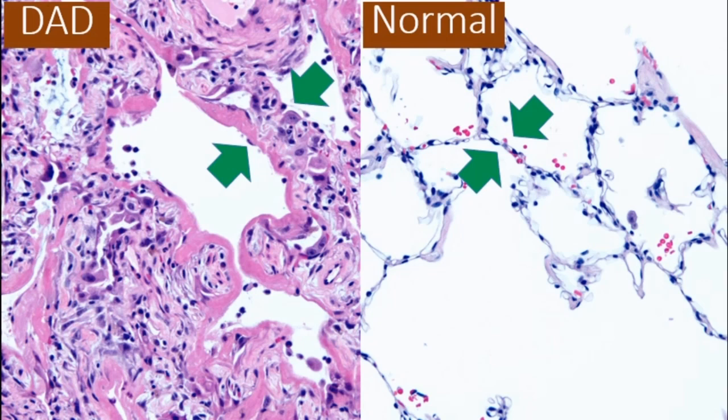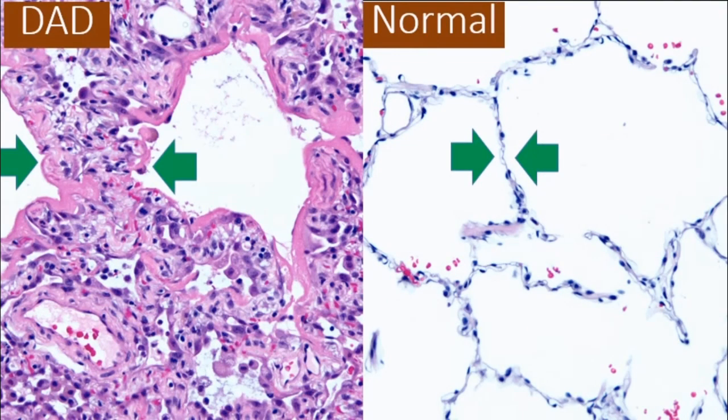So you can see on the left hand side, in a normal alveolus the wall is extremely thin, as I said, to facilitate the transfer of oxygen. The thicker this wall gets, the harder it is to transfer oxygen, the more you feel short of breath, and the more and more you start moving towards severe illness and possibly death. So I'm going to show you what happens with time as you get diffuse alveolar damage. Again, on the right is normal, left is DAD, and you can now see the wall is even thicker than it was in the previous image.